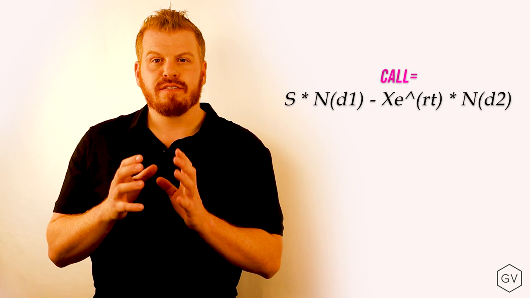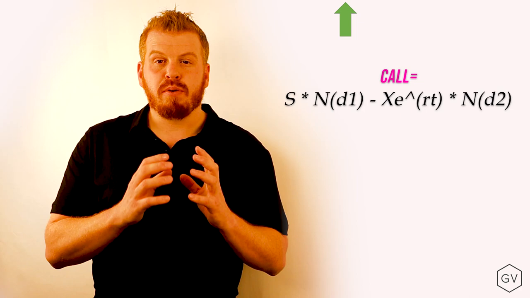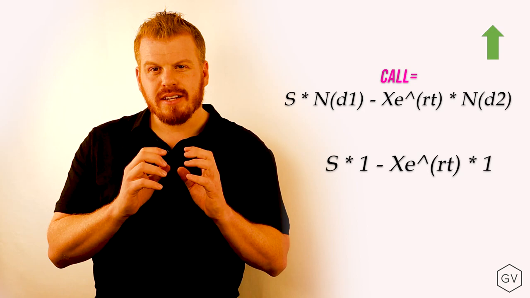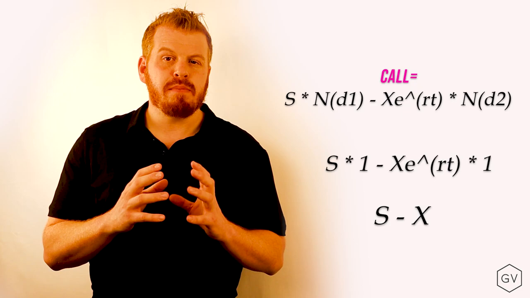Something else you might have noticed, when a stock is very, very in the money, D1 is going to approach a very, very high number and the probability of D1 is going to approach one. And even though D2 has one unit subtracted from it, it's still going to approach one. So for a stock that's very high in the money, you're basically looking at stock price minus strike price, which is no surprise. We know that in the money options, deep in the money options, trade near intrinsic value.